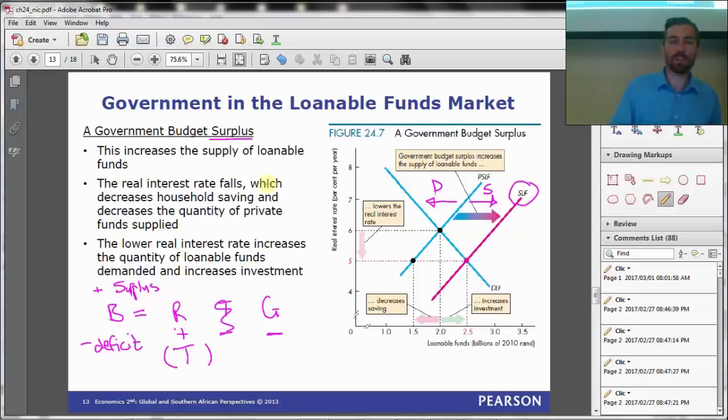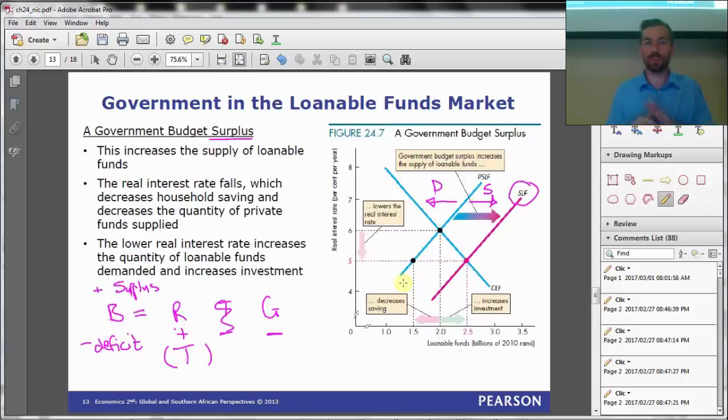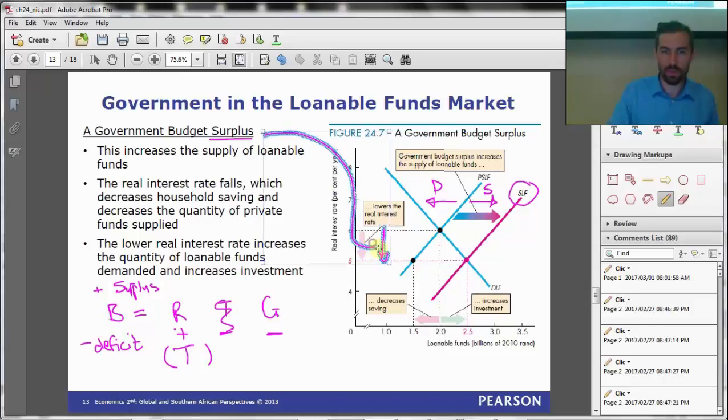What is important, I think, from the discussion that comes from this textbook, is that when you have a government surplus, right? In other words, either the supply curve is going to shift to the right with a surplus, or the demand curve is going to shift to the left with a surplus. Okay, either one of those surpluses. If we've got a surplus, what is important? The interest rate will go down. Okay? That's what's going to happen with the surplus.